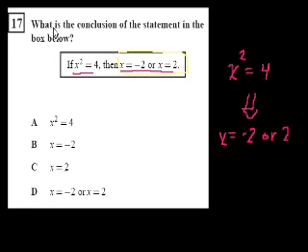I don't like that question so much because my reaction was, okay, if this is the whole statement, what can I conclude from it? And there's not a lot that I could conclude from it unless they told me that this indeed was true. But anyway, I don't want to get it too complicated. They're just saying that if this is true, then we can conclude this. And they're actually just saying, what is the conclusion? So what part of this statement can we label as the conclusion? Well, that's the conclusion, so that's choice D. I didn't like that. That was more meaning of words than math.